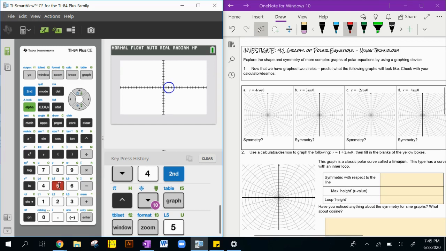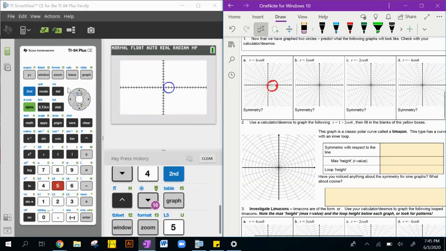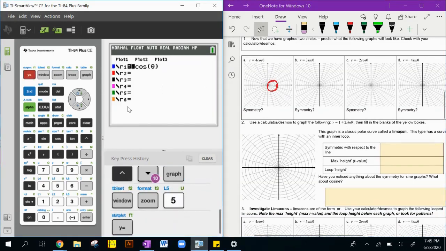So you guys on your worksheet can graph that. It's a circle, and if we count on the x-axis, or the polar axis, it's going out 4 units. And you can always change your scale right on these graphs if you want to. So go ahead and graph these on your calculator. Maybe you don't need your calculator. See what they look like. So I'm going to do number 2 down here on the calculator, just so you guys can see what I mean by some of this stuff.